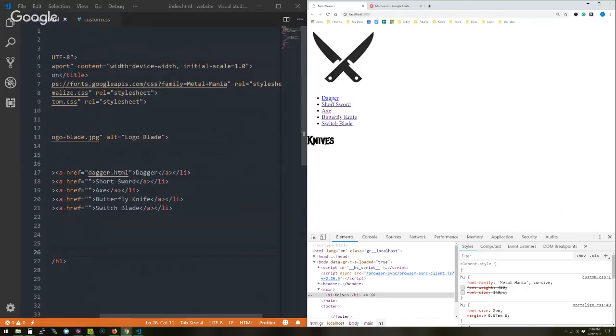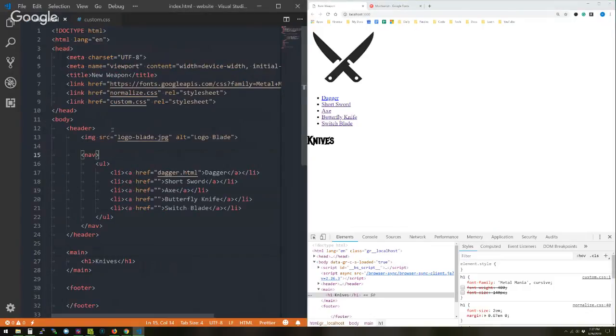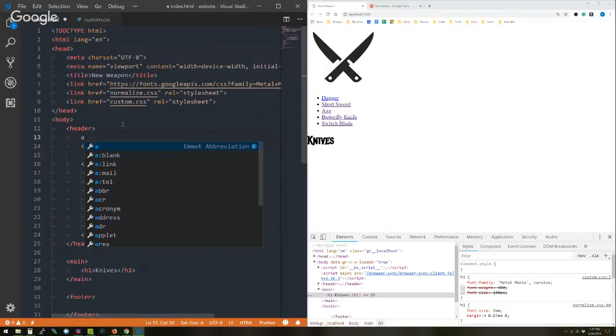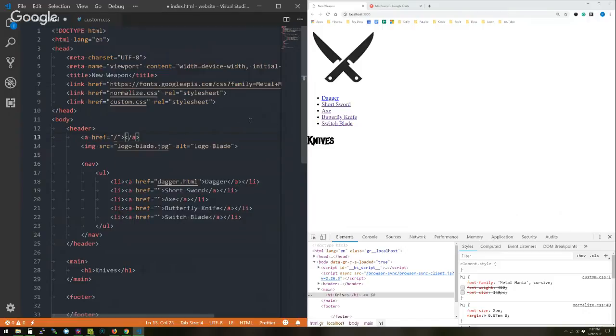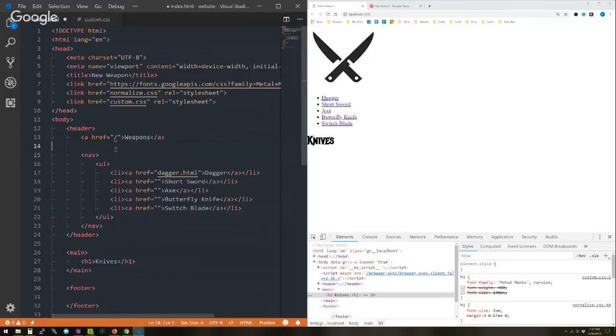And let's get rid of, I didn't really want this logo. If you guys have a logo or an image, that's fine. So let's show you how to use this, how I'd use my font with the logo. So one, I'd write an A tag, this will just link to the home page. And then I want this just to be about, why don't we just make this a weapons website? That'd be kind of cool. So we no longer need this. And what I do need to do is I need to put a class on here, and we'll call it logo.